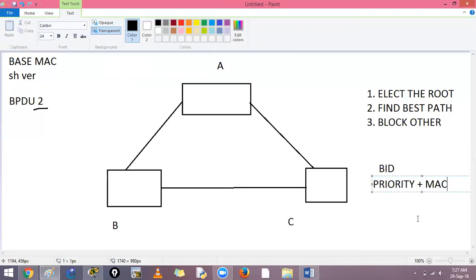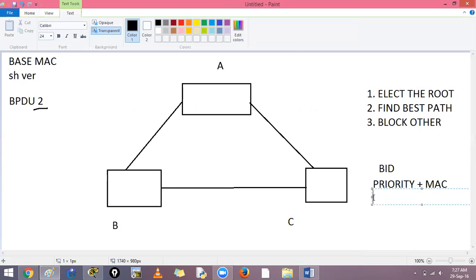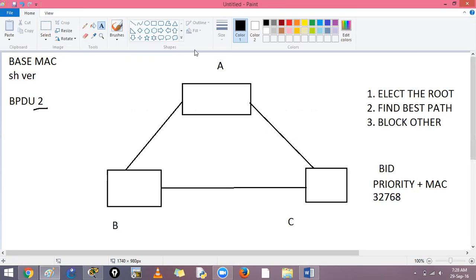This MAC address is the base MAC of your switch. Now, here it is lower the better. If you have a lower MAC address, you will win the election. The priority by default of all the Cisco switches is 32768. You must remember this number. This is the default on all the Cisco switches. So this is the value that all the switches will have.